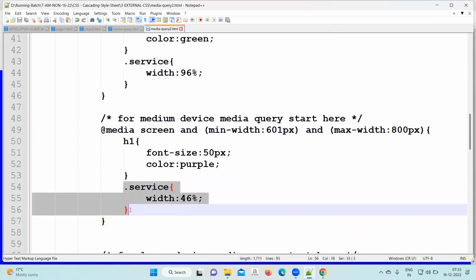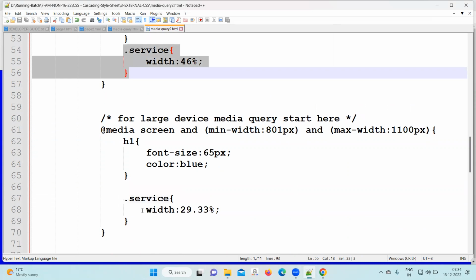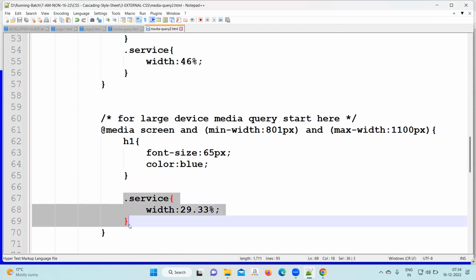Give the service 46. Then give here 29.33.